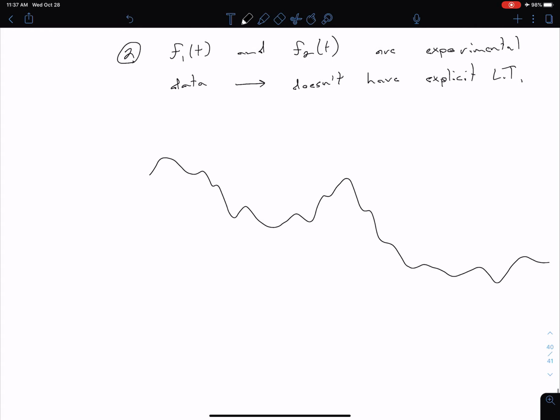And if we have something like this, we're actually going to want to do something called a graphical approach to our convolution. And that's the topic that we're going to look at in our next video.